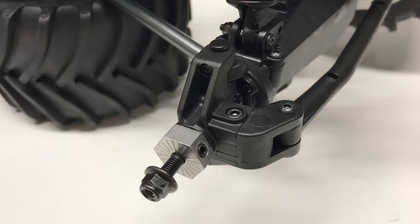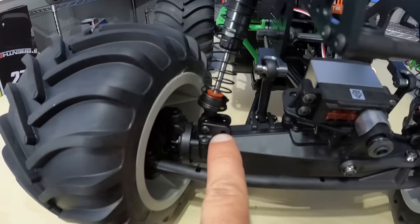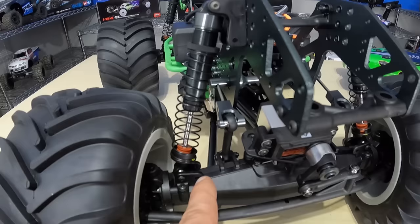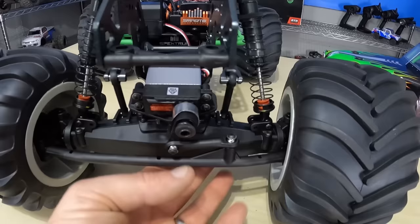All right, we also kind of hit on the mounts a little bit, but one thing I want to point out before I forget is look at this eyelet here and up here as well. This kind of looks to me like it was made so you could put a limiting strap on here. I think it's going to clear the sway bar, but I just wanted to point that out. I think we might see something like that come out. But let's get back to the axle, and inside is an A-scale differential.